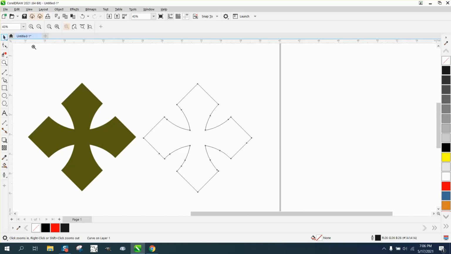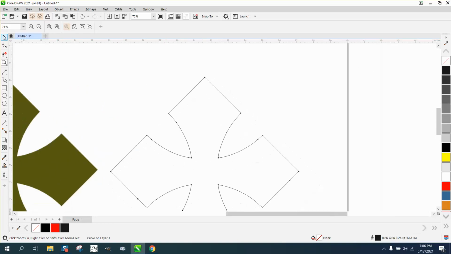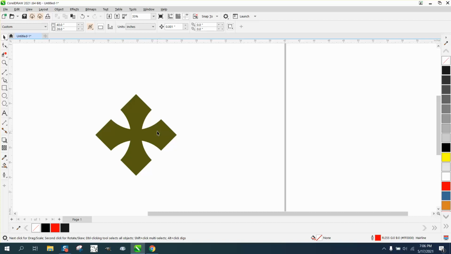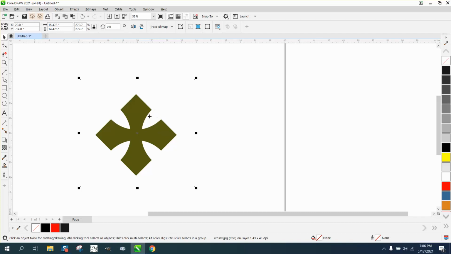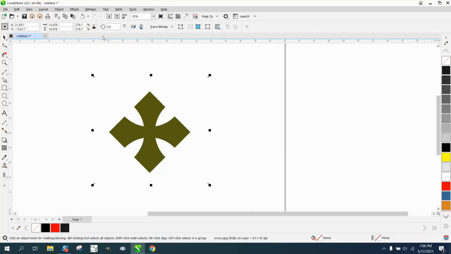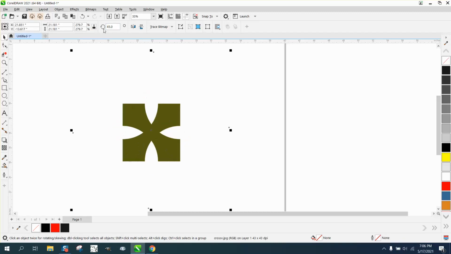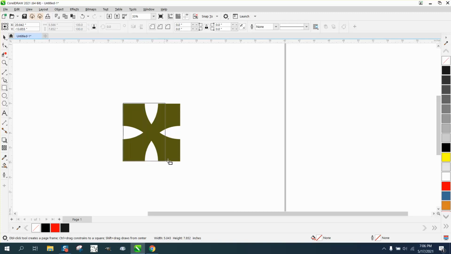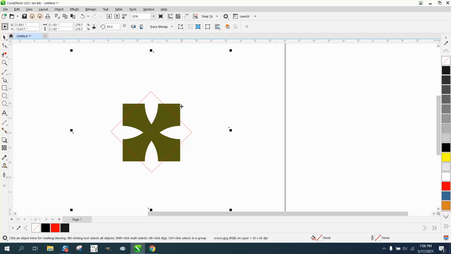So when I see something like this, I think, how would you draw that? Well, to me, it's a square with two circles. So let's actually use it and get it back to a square shape. Let's rotate it 45 degrees and there's our square. If we're going to mimic it perfectly, we're just going to hold down and make the square like that. And then let's rotate everything. I'm not perfect, but I would for the video. Let's rotate it 45 degrees and go ahead and rotate this 45 degrees or back to zero maybe.